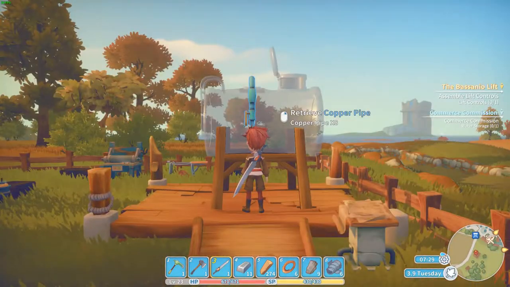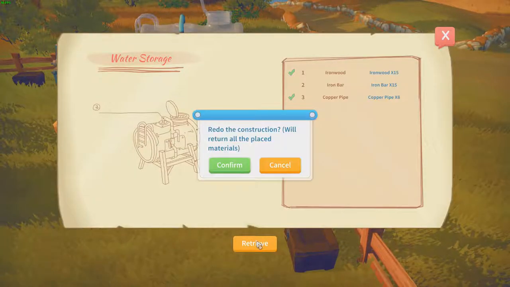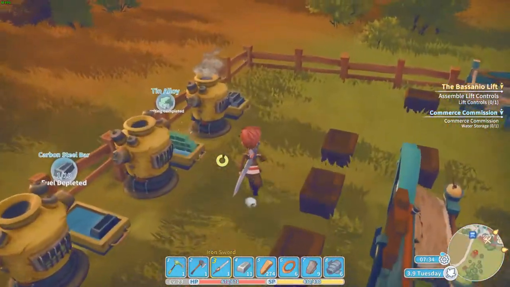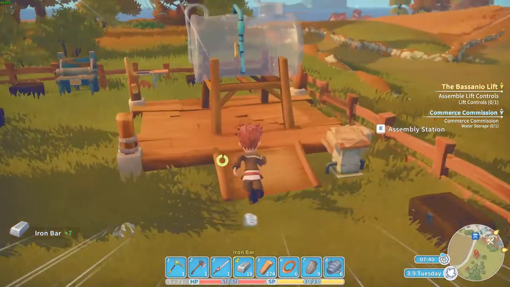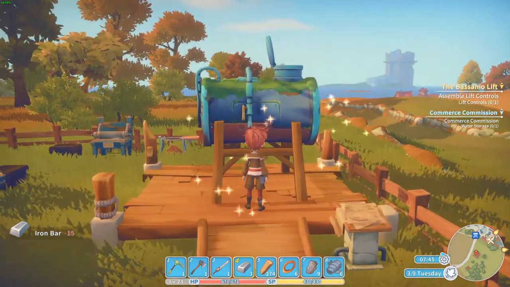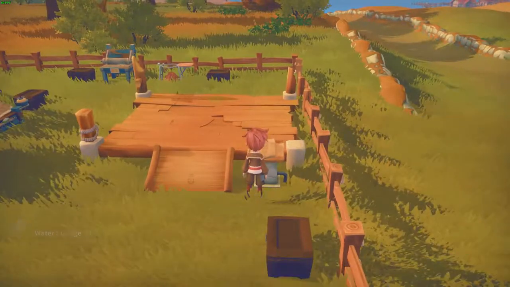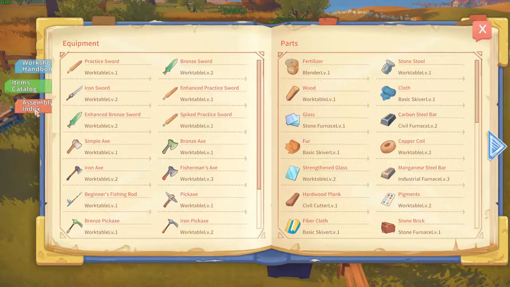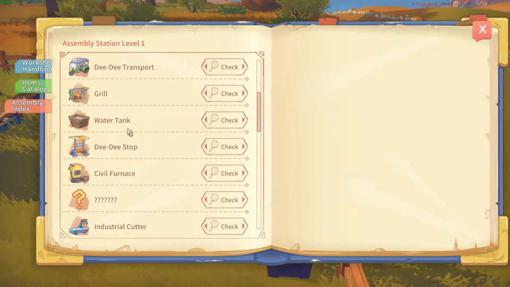I guess the first thing is the water tank, water storage. We need a lot of iron bars. No, I don't want to cancel it. And we got 18, so let's finish this commission. As I remembered, it did pay up a little bit of good money. And then we can go for the lift, I guess. So where is it? The elevator.